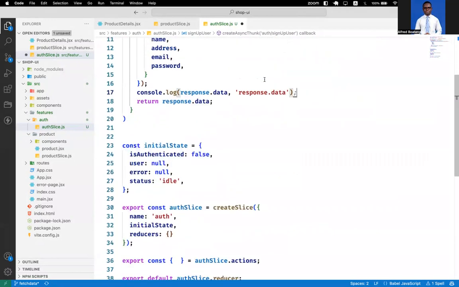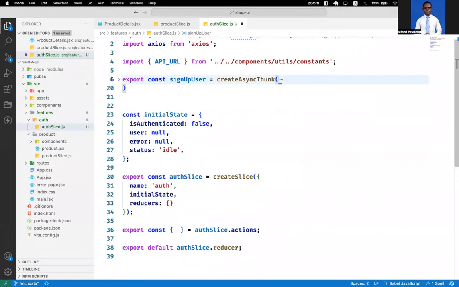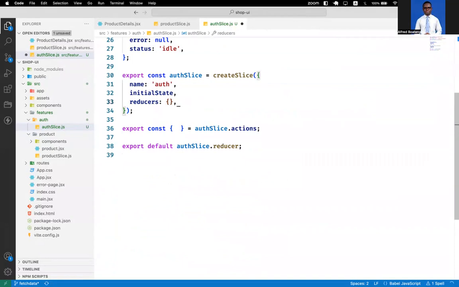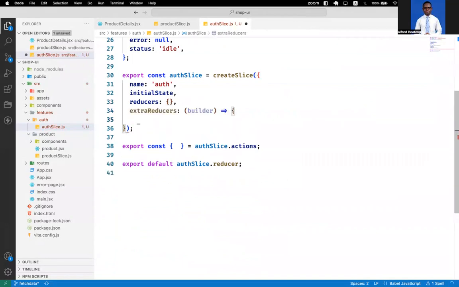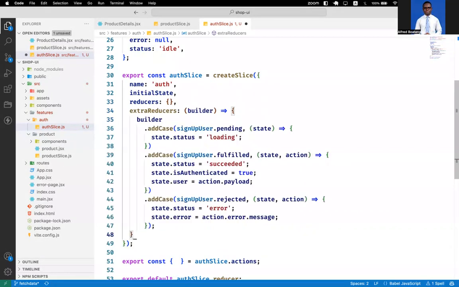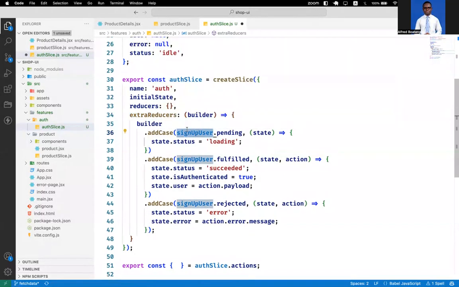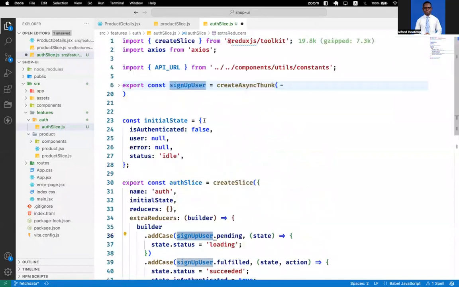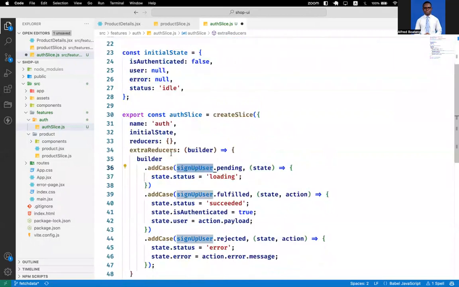Okay. Do you remember that creating this export function, we check the status, right? We came here and then we use the extra reducers. Okay, Copilot can help us. So it's not a bad thing. Great. If you are willing to help, let us allow him to help us. Cool. So what we're doing is that we use the extra reducers to check that if the sign up user state is loading, we just set the state to loading instead of idle. And we can use this to show the user some loading icon. We can touch on that later.